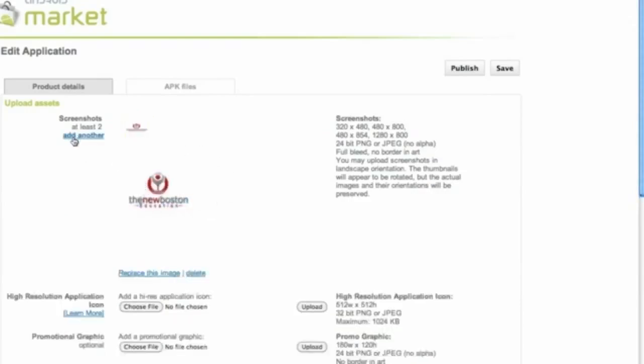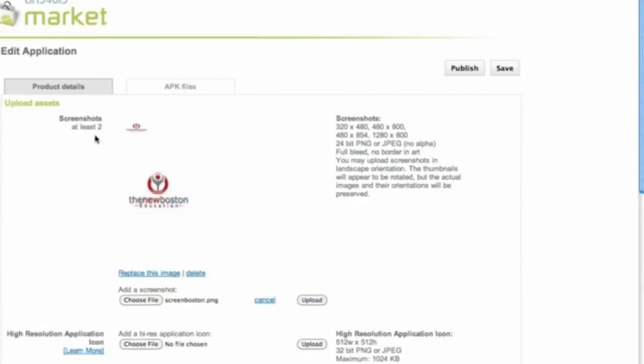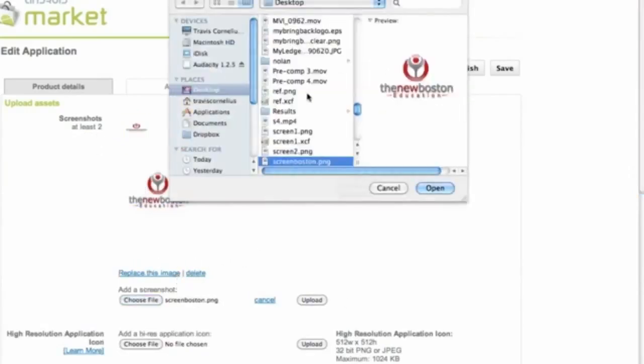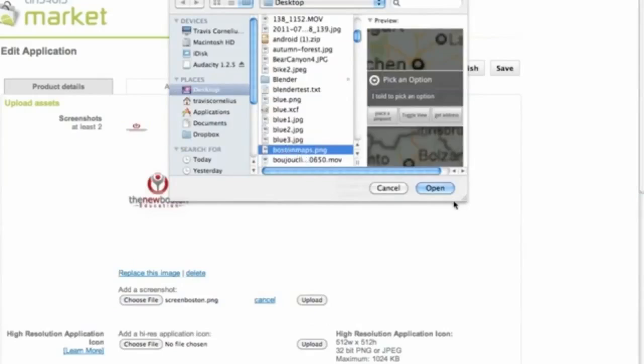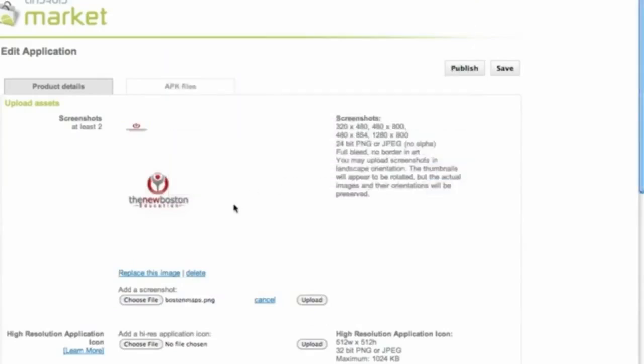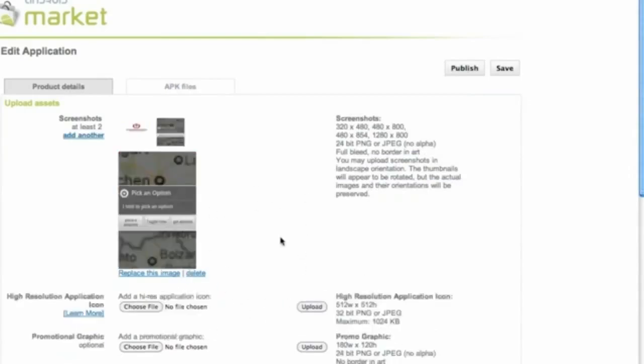And again, we need at least 2, so I'm just going to add another one by choosing another file down here. So I'm going to pick this maps one, even though maps isn't in this project, so I don't know if that's going to confuse people or not, but whatever.